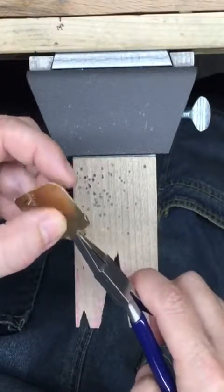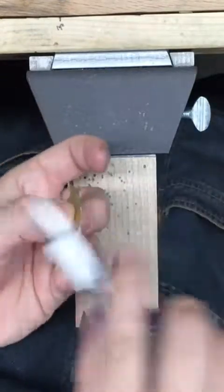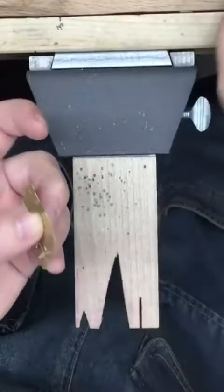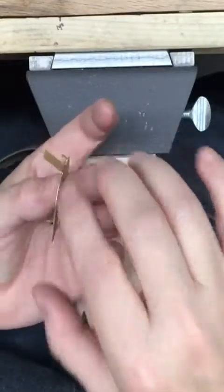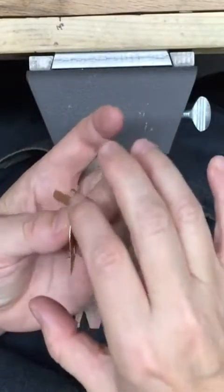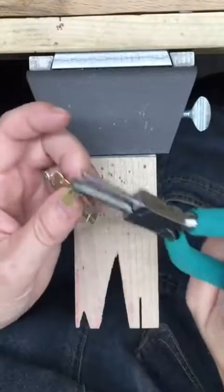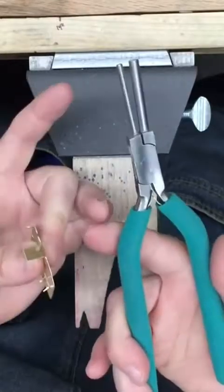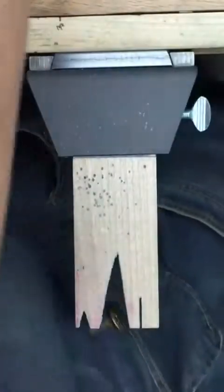I like to start off by putting a nice angle towards the front for my self bales, just so that when I roll them over, when you look at the piece from the side, they're even. So it's a little more than a 45 degree angle. This is my bale making pliers. These are just from Wubbers.